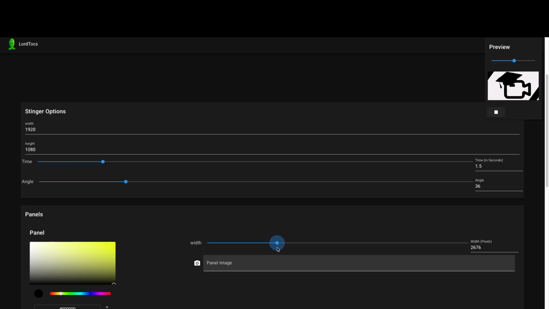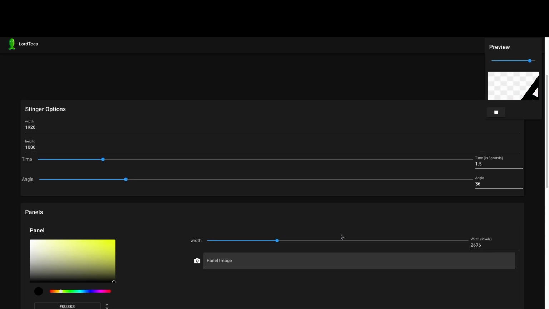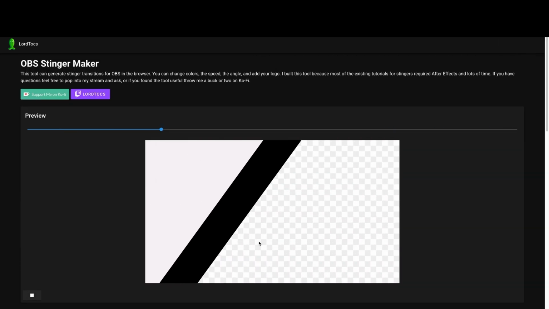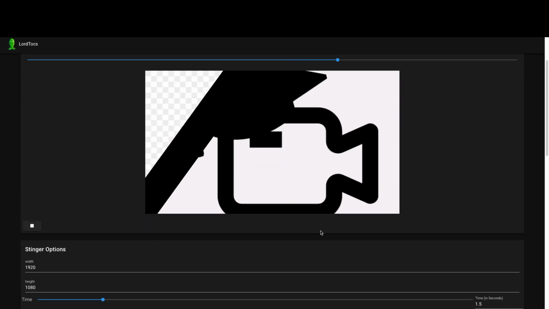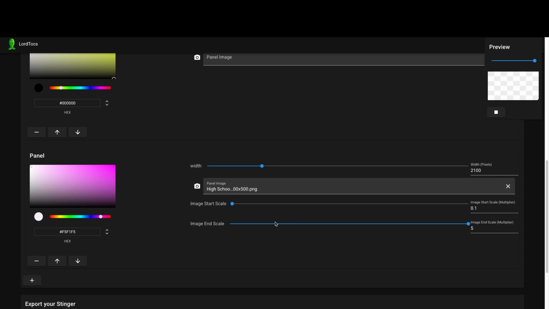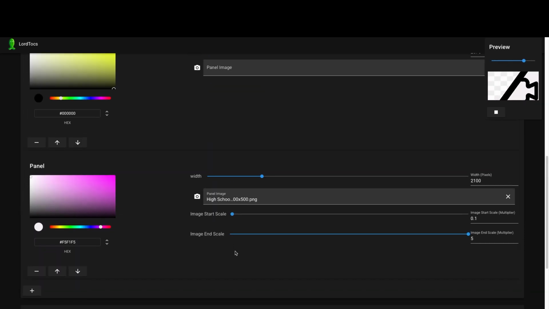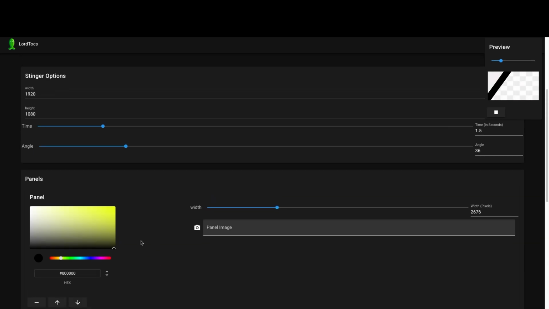I would consider, if you're using different stingers for things like instant replay, putting some text in your logo that says instant replay or something like that. Or you could probably just add bars in the middle for a logo, and then the third bar showing a different image that says instant replay or something like that. But yeah, that's pretty simple stuff, man.